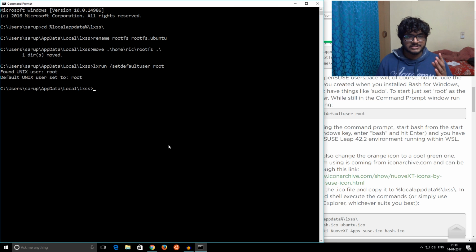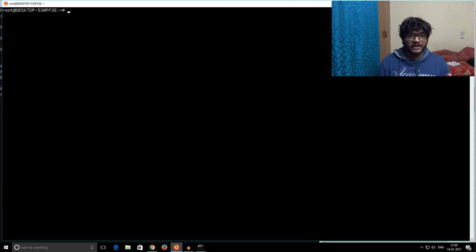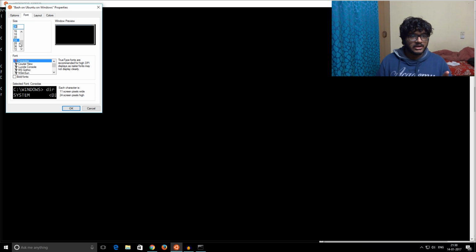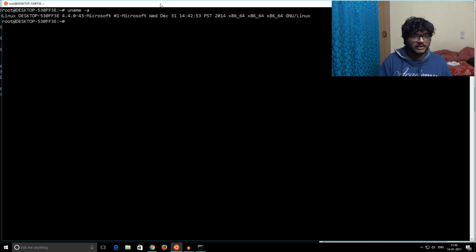And next we can just jump up to our OpenSUSE installation. We are done with it and we can start it up, and there we have it, we are at bash. Now this is the command line I was already working on. I can also open up the command line that was previously open for bash. Increase the text size, and now if I do uname -a, it should say this.